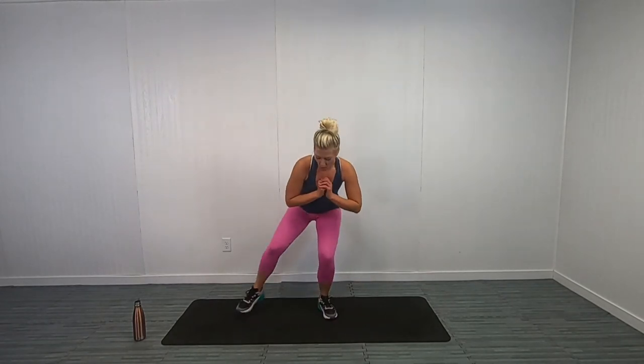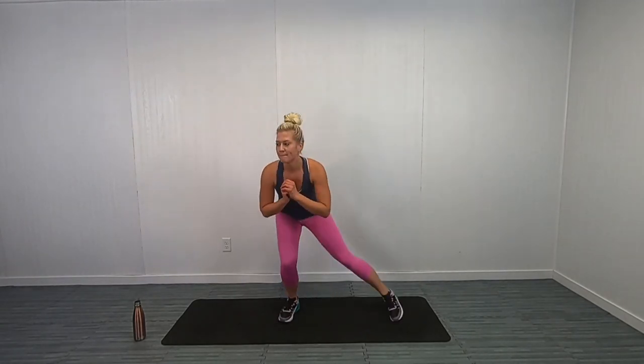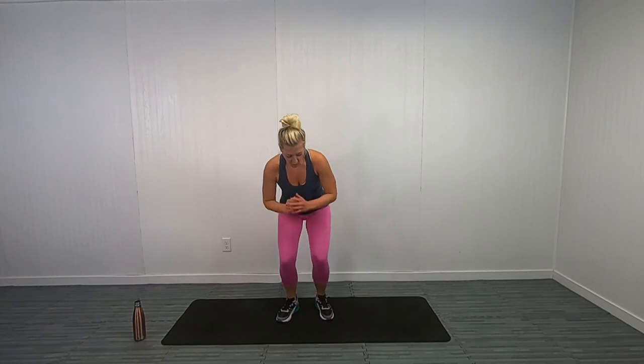Awesome job, guys. Okay, you got about five more seconds getting back down into it. Alternate the leg that you're kicking out first. Let's go. Right, left, jump. Left, right, jump. Good job, sis. You can do this.